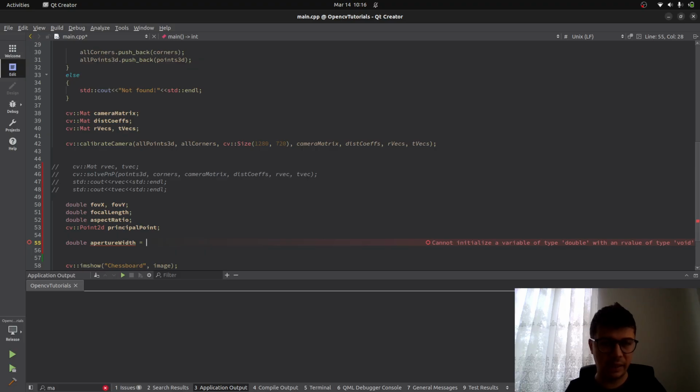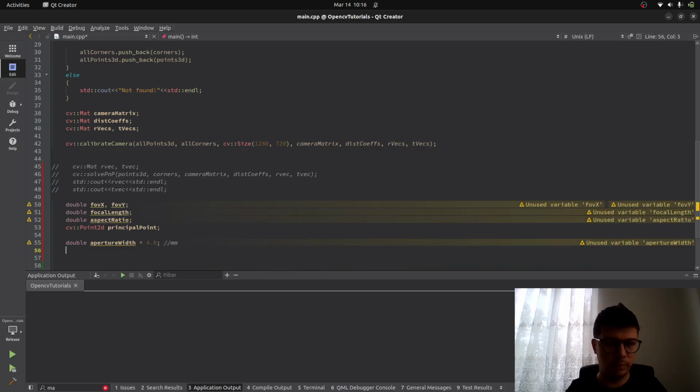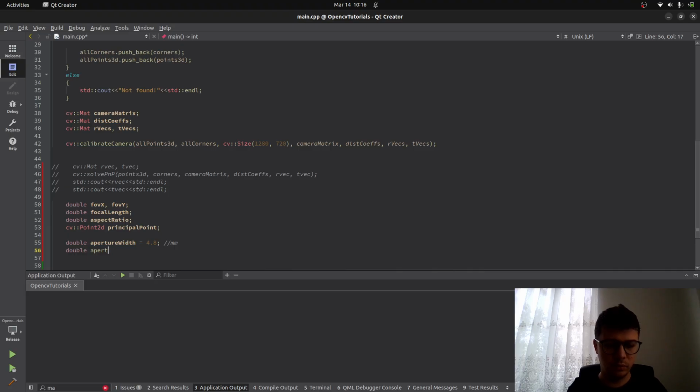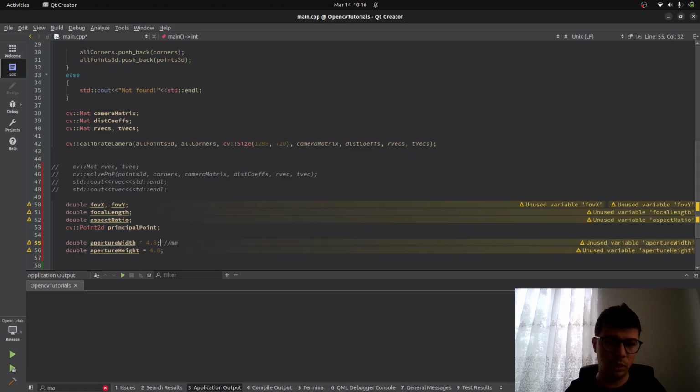In my case, let me check again, this is 4.8 millimeter. This should be millimeter. And similarly for height, for my camera, sorry, 4.8 millimeter for height, and for width 6.4. So these are the width and height we need.